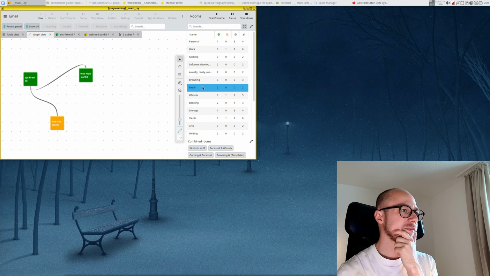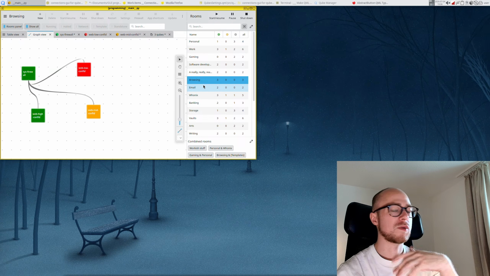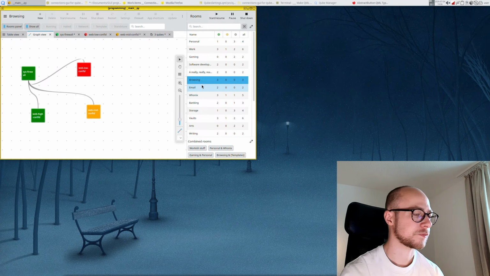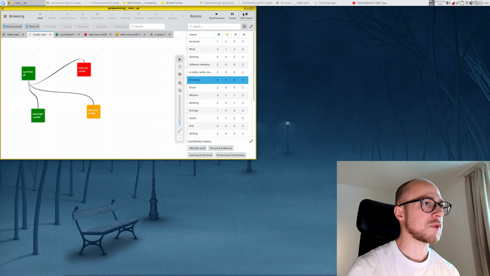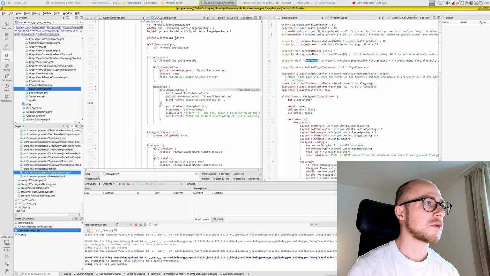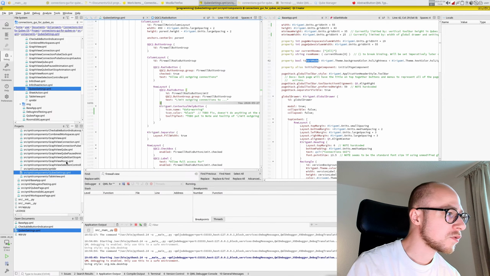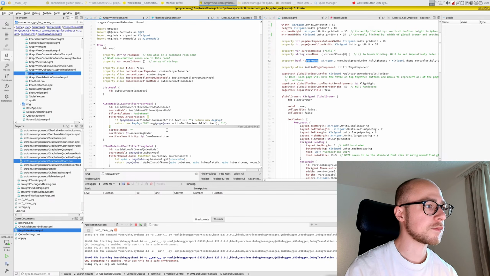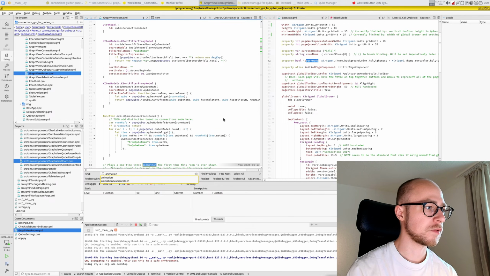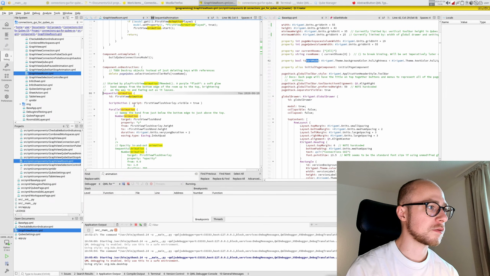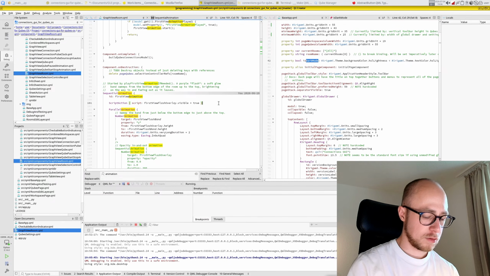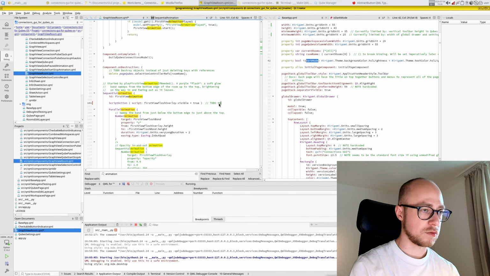I want to see how it looks when it's a bit rotated. Right, so that should be in graph view room animation. First view animation.